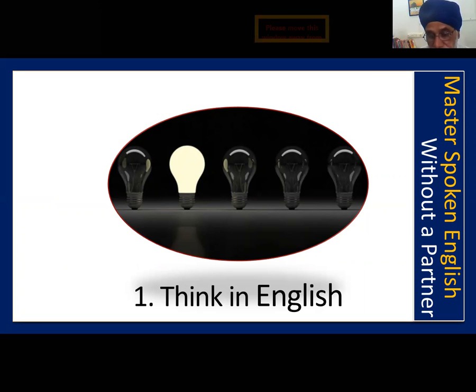The first step is very simple. Why should we think in our mother tongue? If I want to practice English, the first very important step you can take is to change your language of thinking from your mother tongue to English. If you really start analyzing, most of our daily routine sentences are very simple, and all of us know the English equivalent of all those sentences or phrases. So the first thing you can start doing immediately is change your language of thinking from your mother tongue to English. Which brings us to the second step.